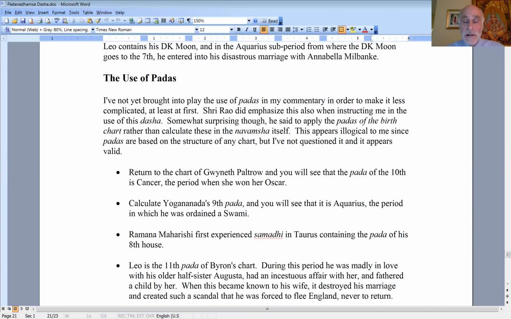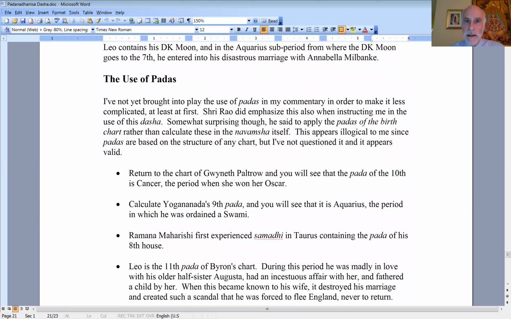But I'd learned to trust K.N. Rao and what he taught. And he never taught anything until he had tested it extensively and utilized it himself extensively. So I just took that instruction and began utilizing it. So again, just to repeat what I'm talking about here, one of the things you're doing when you're using the Jaimini system and Jaimini's sign-based dashas to try to identify trends or to predict events is you want to mark the padas and see which padas relate to which signs.